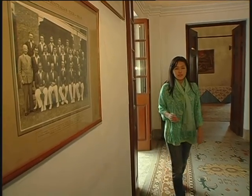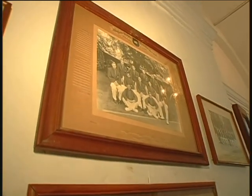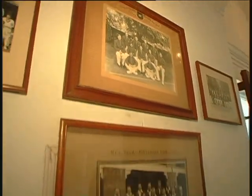But one thing you must do here at the Pataudi Palace is to walk down this corridor, which is full of memories and nostalgia. Well, starting off right here, you have young Iftikhar Ali Khan Pataudi during his Oxford University days, and you also have him here as a young cricketer when he was playing the controversial Bodyline series. Well, he's the only cricketer who played both for England and for India. And right here, his handsome son, Mansoor Ali Khan Pataudi, who got married to Sharmila Tagore of Bollywood fame.